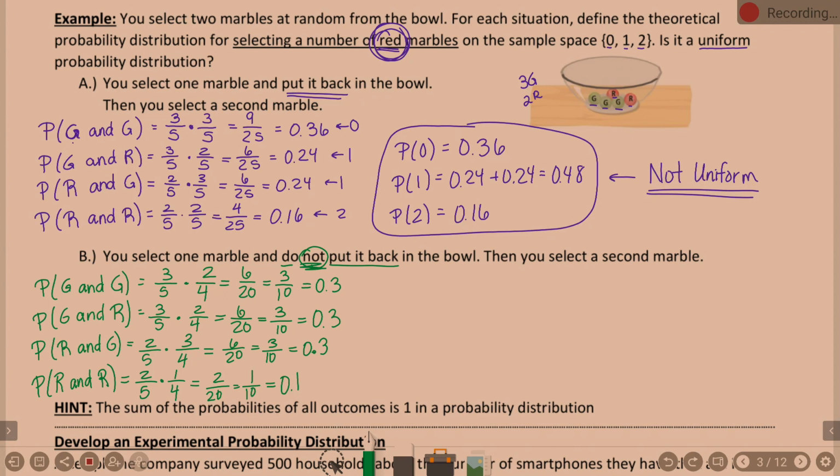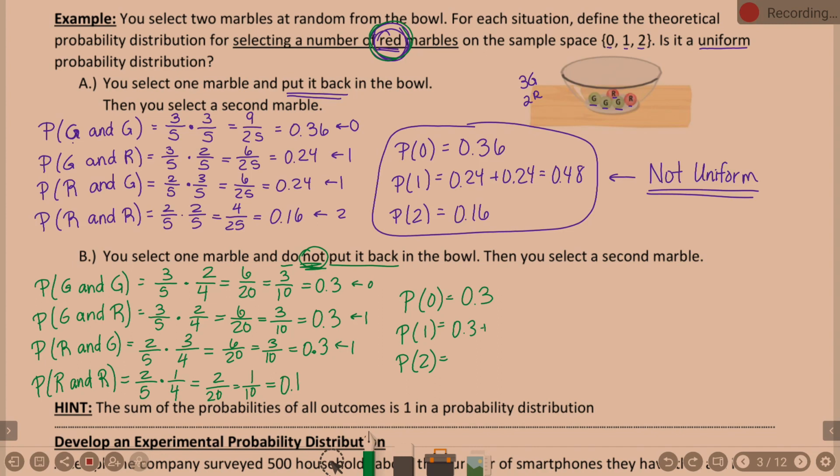Okay, again, we are being asked about the distribution of the sample space, so we're looking at the probability of 0, 1, and 2 reds for that sample space. Again, remember we were talking about red. So probability of no reds, if you recall, that was green and green. So that is going to be 0.3. Probability of 1 red. That happens on these middle 2.